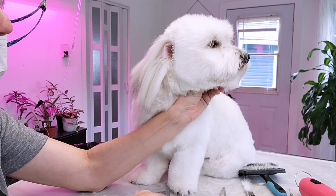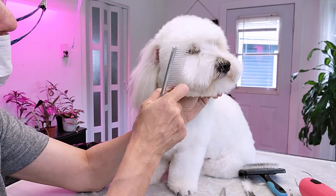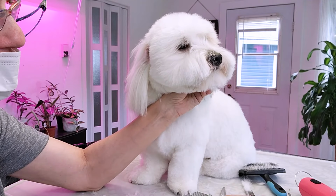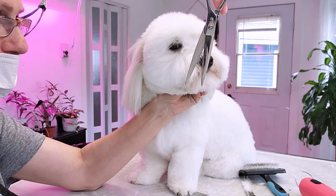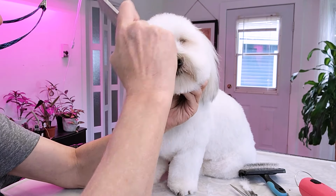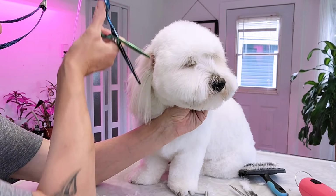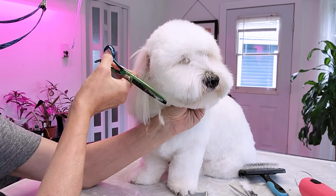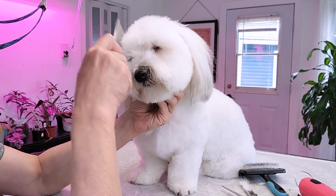Okay, then what we did is we went from the bottom of the opening of the ear all the way to the tip of the nose here, bringing everything forward. Gotta be careful. Best to go in the other way. And then we're going to fluff everything up. And I'm going to do the same thing from the top of the ear to the tip of the nose. All right? Then I'm going to fluff up again.